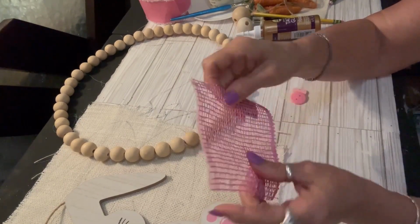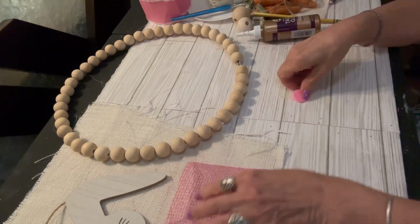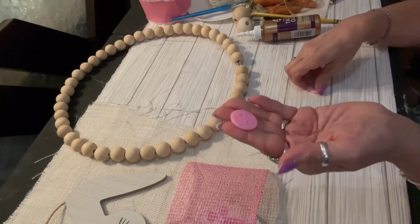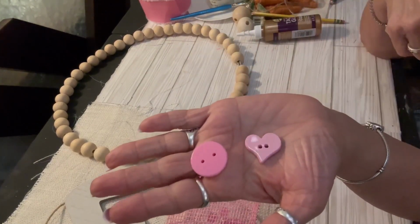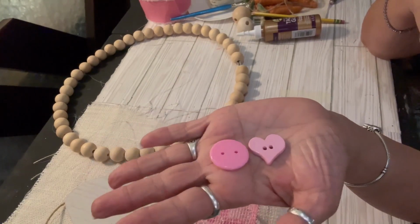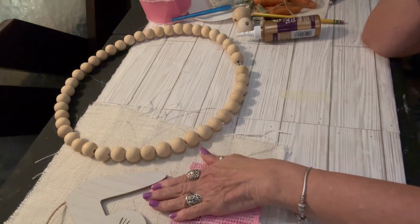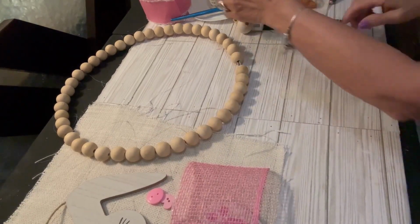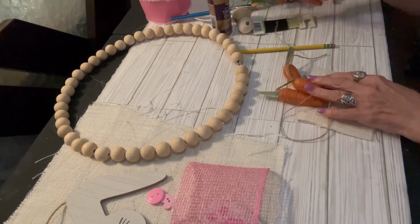I was thinking about making a little flower for the bunny's neck, if you're familiar with how to make burlap flowers, but I'll do a video on that one day. But I thought it would be cute around the neck. Then I ended up changing my mind. So again, just disregard that pink piece of poly mesh there.